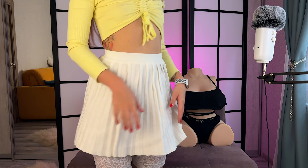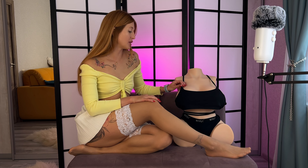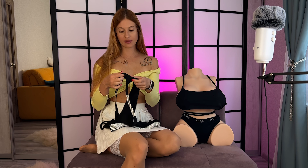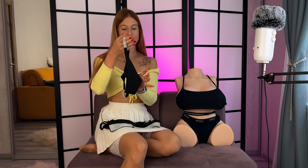Let me show you the outfit a little bit, and then let's start with the first bikini. I'm going to put it on my doll first, and then I will wear it myself. The first bikini has sparkling parts on the hips and under the breasts. I'll show you how it looks on the doll, and after that I'm going to wear it myself and style it with seamless black pantyhose and a jacket.